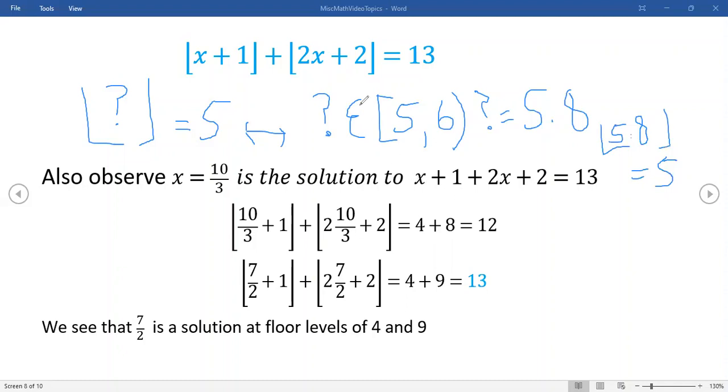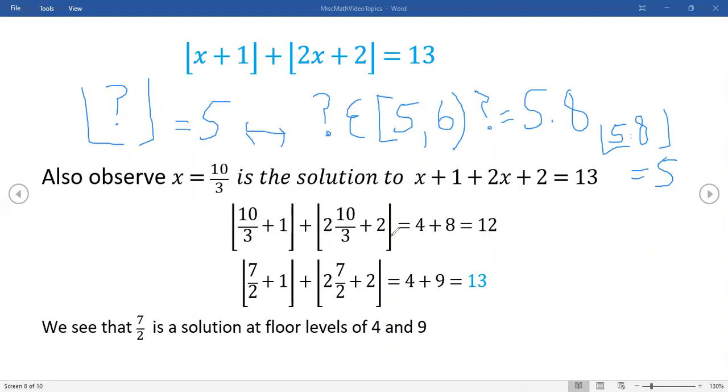Also, what I did right here is I undressed the floor function. I just took away the floor operators and looked at it from the standpoint of a linear equation. And you can see pretty quickly that 10/3 is a solution to this unfloored expression. The reason you can look at this to get a great estimate is because the floor function never returns an output more than 1 away from the input, right? So it's very legitimate to just look at the equation that you get without the floor notation.